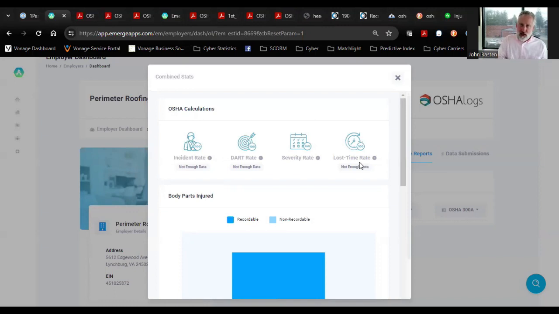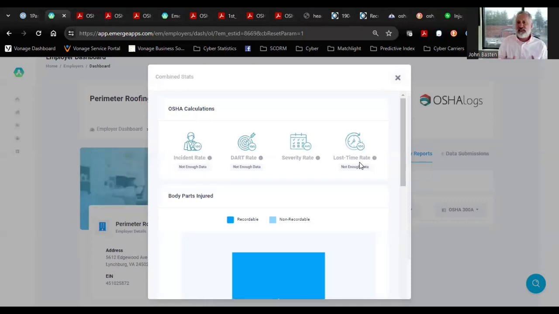Are you doing better? Because think about this, when you have more incidents, it could be the larger jobs you're not going to get access to because of your incident rate or your DART rate. Some of these big firms will not hire you if your DART or incident rate is at a certain point. They definitely won't hire you if your workers' comp experience mod is typically over a 1.0.